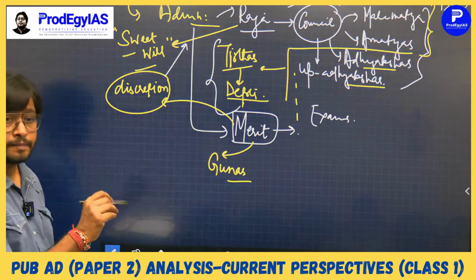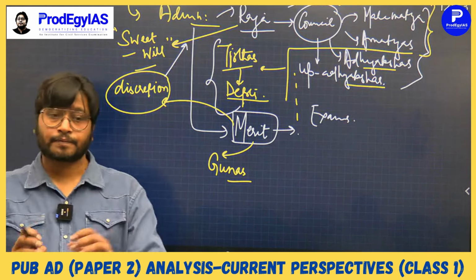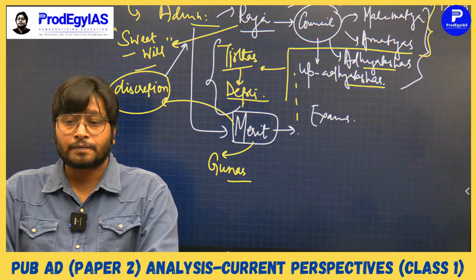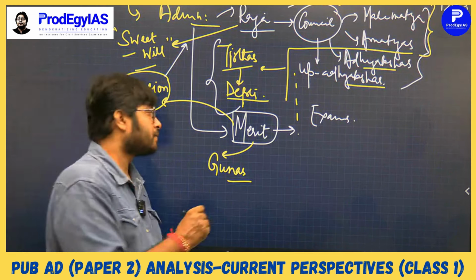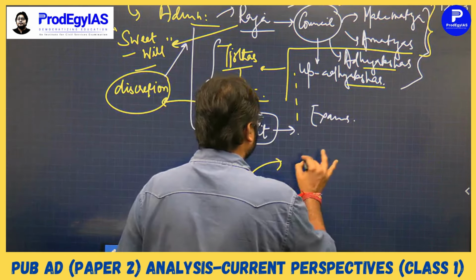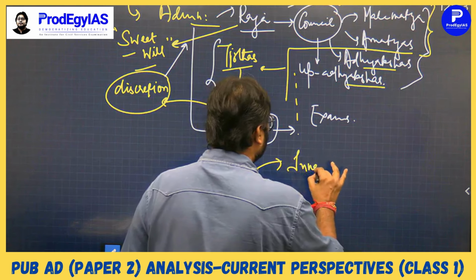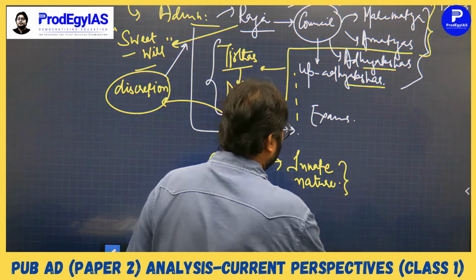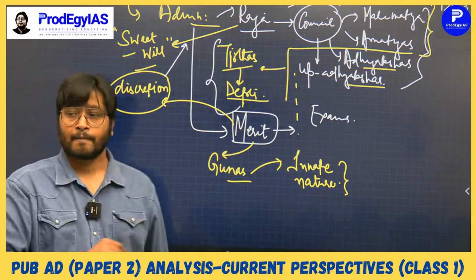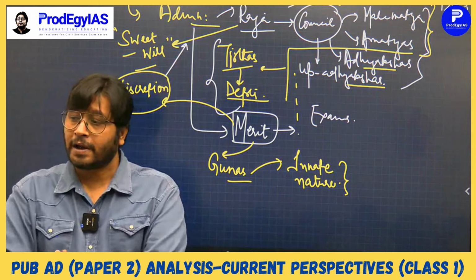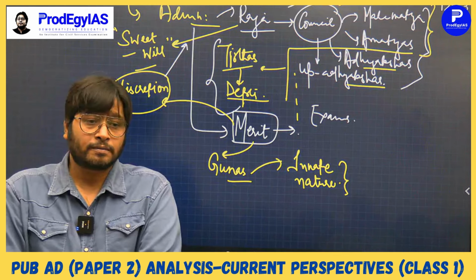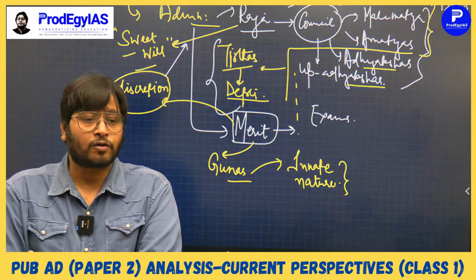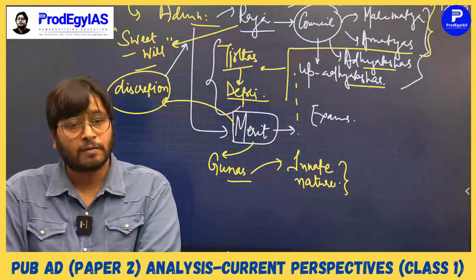What is a guna? Ethics में भी पूछा गया क्वेश्चन है. Inherent. For example, sugar has the innate nature of being sweet. It can't do anything about it. नहीं? वो कुछ नहीं कर सकता. अगर वो चाहे तो क्या अपना इनहेरेंट नेचर चेंज कर लेगा कि मैं सॉल्टी हो जाऊं? नहीं हो सकता.